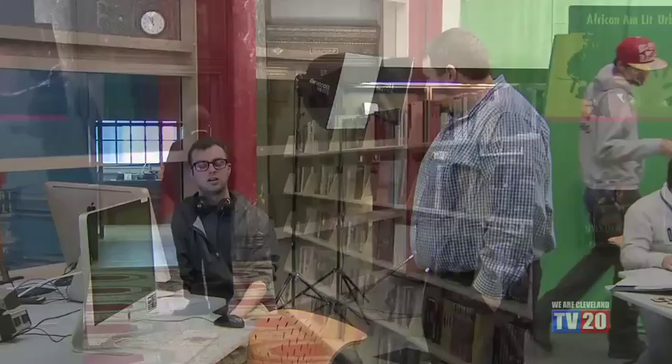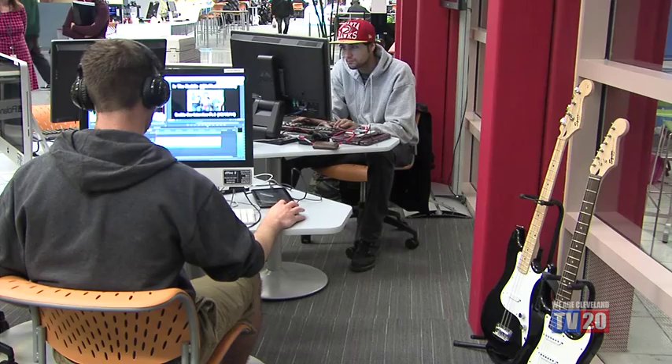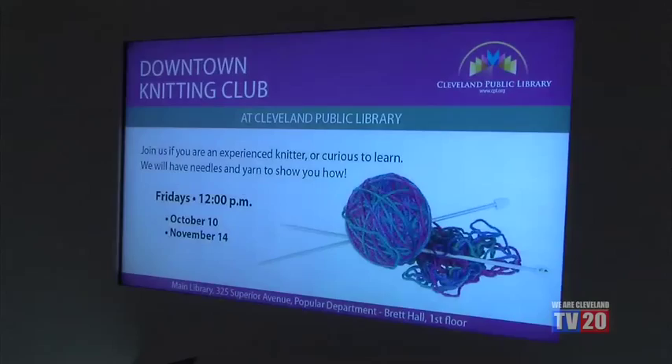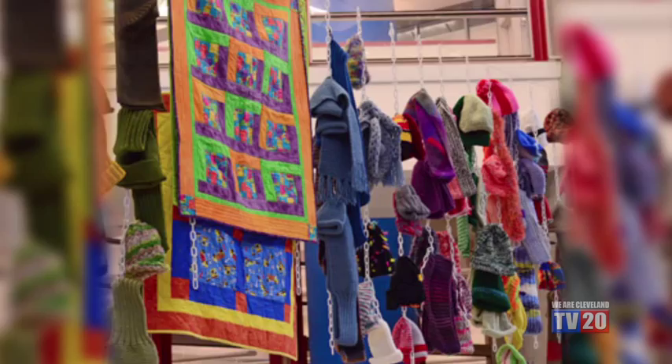The most rewarding moments are when you see the light bulb pop over somebody's head — when they say I have an idea, I just learned something new. When teaching people how to use computers or access the internet, you can see the joy in gaining all that access in a world that enjoys that access every day. It's great to see somebody learn and help themselves on the computer. Another rewarding moment is when you show somebody how to do something creative. I had a great moment teaching a bunch of people how to knit — we were doing easy loom knitting and they were just so excited, and we're donating everything we make to Warm Up Cleveland. Absolutely fantastic moments where you're showing somebody something new and they're helping the community in the process.